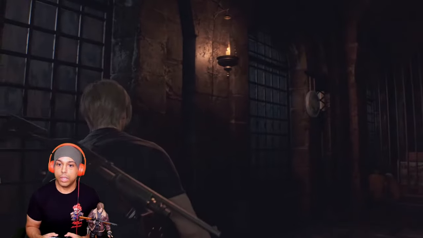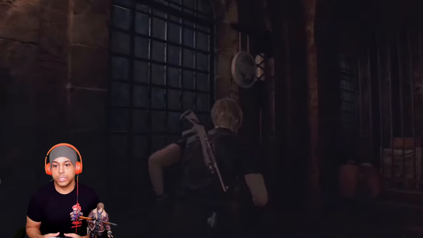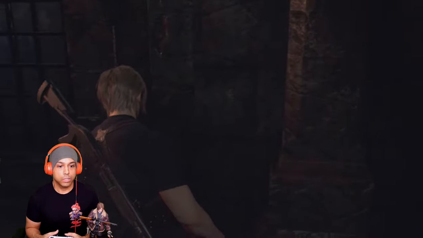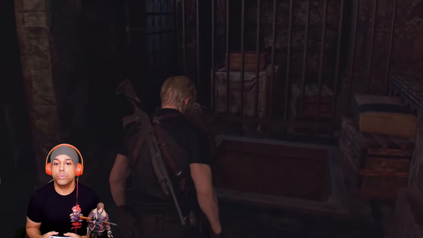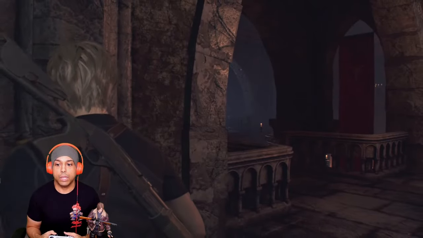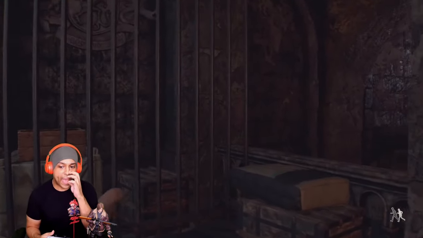Okay. What is this? Okay, that's the eagle. You don't even gotta shoot it. You could just push X. Drop down. Okay, all right. Can I get back up? Yo, Ash, I'm gonna be right back.